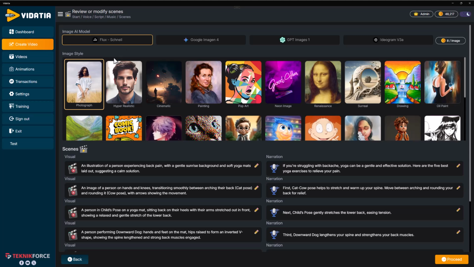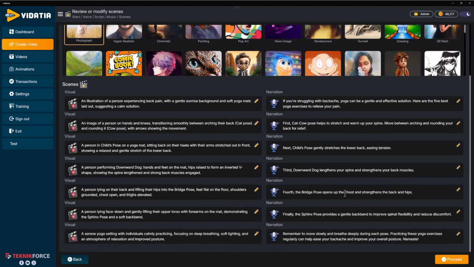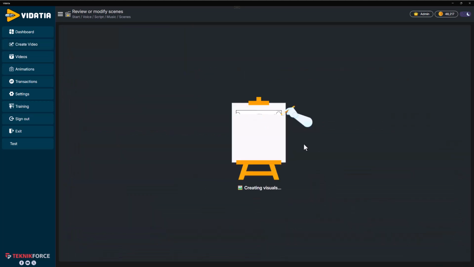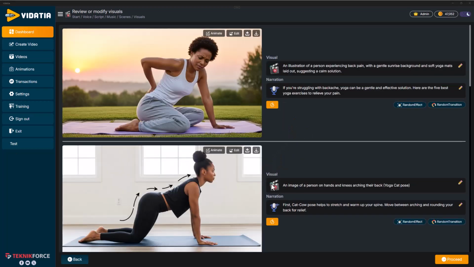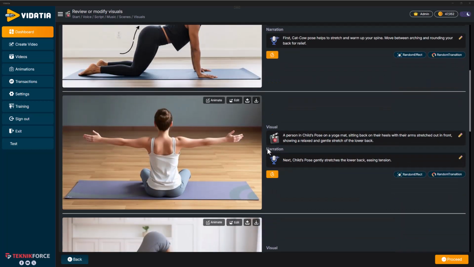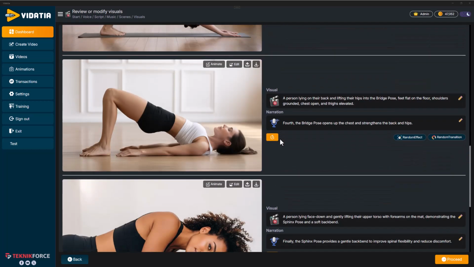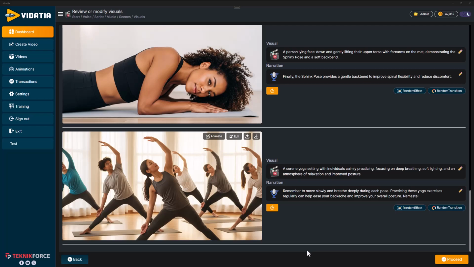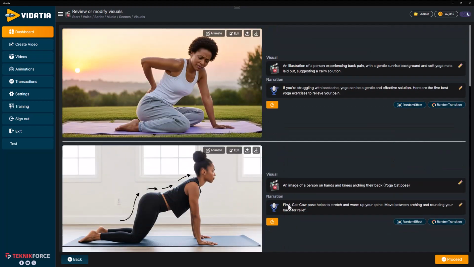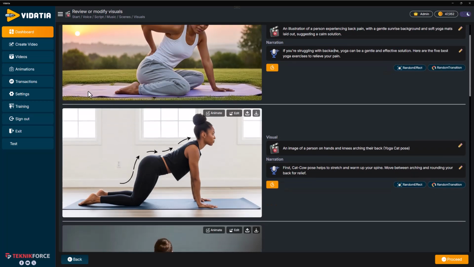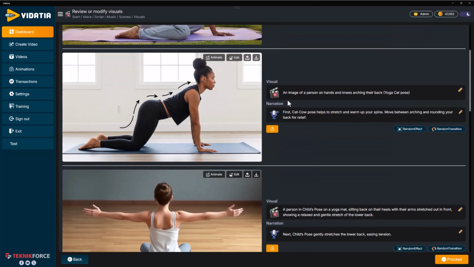In this particular instance, I'm gonna stick to FluxNel and then click on proceed, and now it's creating the images and the visuals. All right, we have the visuals already. It takes about 10 to 15 seconds depending on the AI you selected, and check these out. These are just like real photographs because that's the style we wanted, right? And you've got the visual over here and the narration. If you want to change anything, you can. And if you want to change the visual themselves, yes, you can do it.